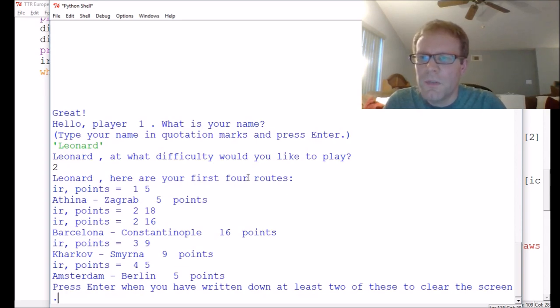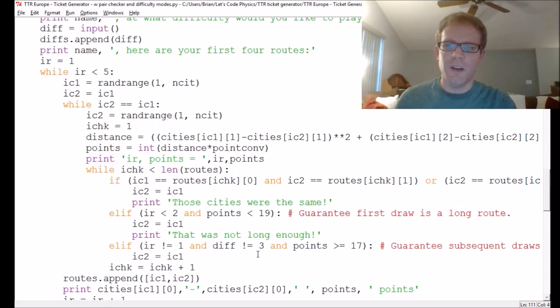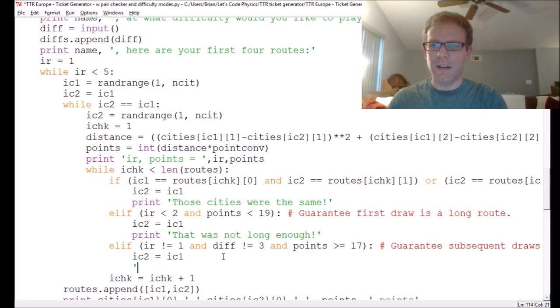Leonard, here are your first four routes. IR comma points 1 comma 5, and then it spits it out. That's so weird. All right, here it's obeying because here it got an 18, and that's too long. So let's confirm that this is working out here. Print, that was too long.